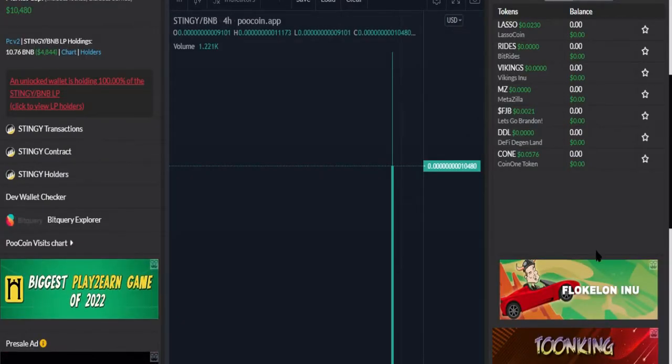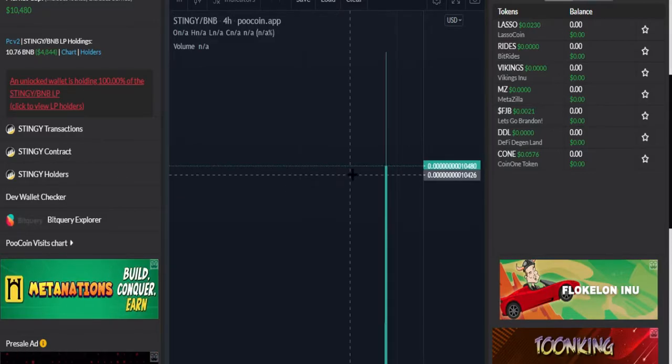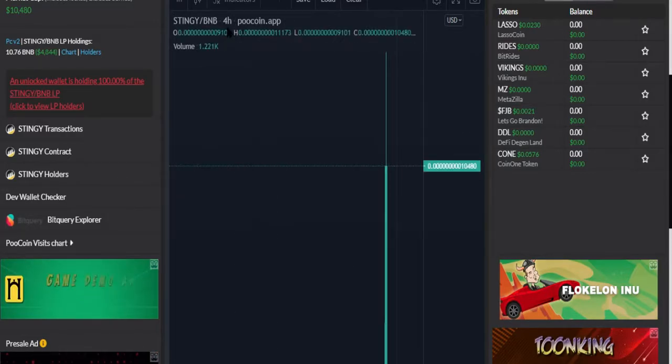However, if you do want to check a dev wallet to see if it's been rug pulled, you can always use the Dev Wallet Checker. It checks the token address of the ownership of the contract to see what they've been doing, so you can take a look. All right. But for me right now, that doesn't seem like something that I want to get into, and I like to use the 4 hour mark to see, because sometimes if you go back 3 hours, it says it just listed 3 or 4 hours. You can kind of see an early pattern that way going up and down.